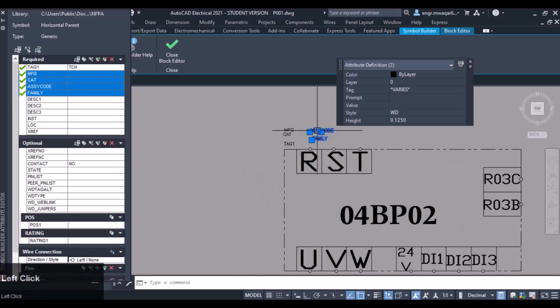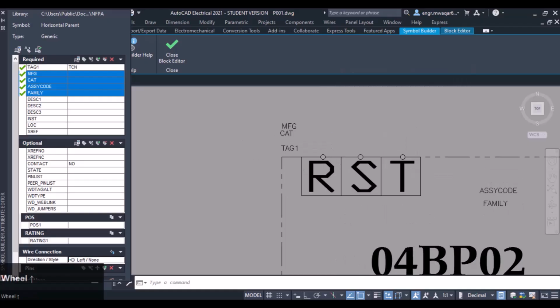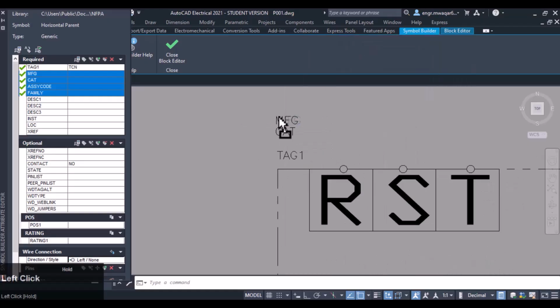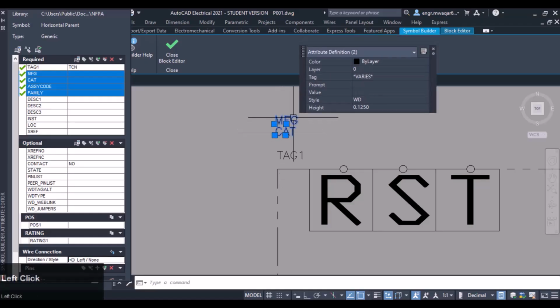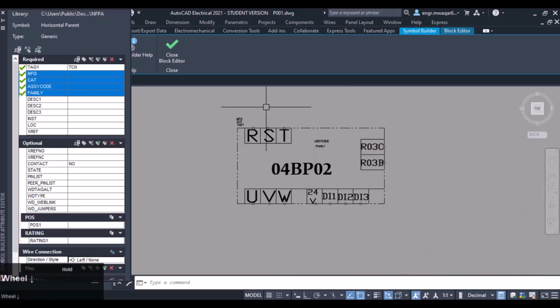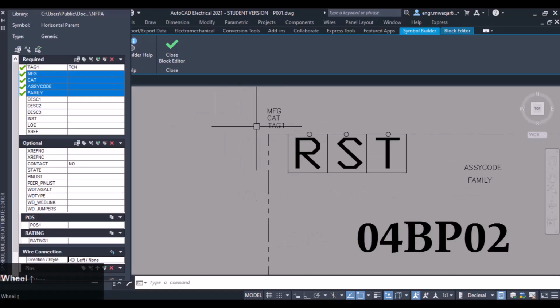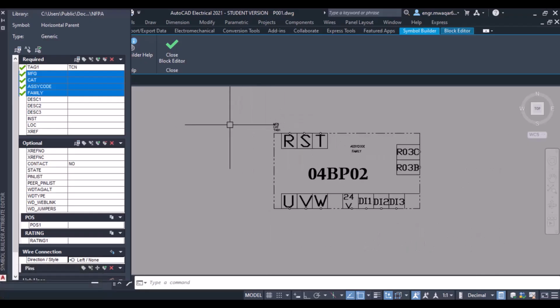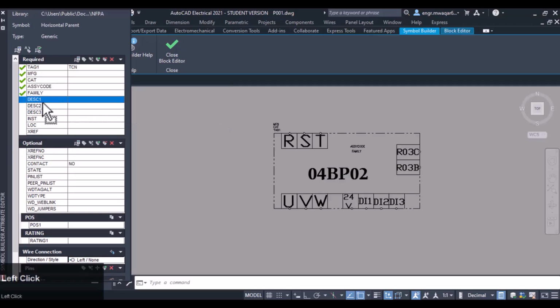Let's suppose I want to move these two to the middle of the block. Manufacturing and catalog data, as I have told you before, is a one-time task, so you have to properly arrange all these settings. It will actually make your symbol look very attractive and beautiful, if you have created it in an accurate way. So I'm just covering all the details. I'm not going into beautification processes, so I will just ignore these things.